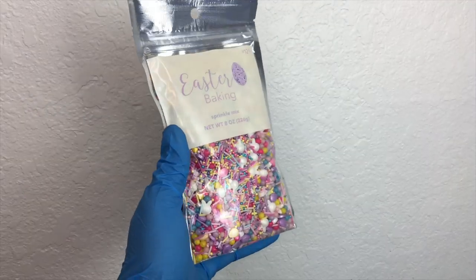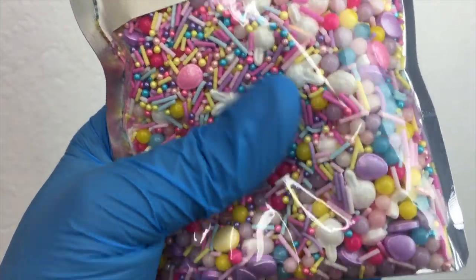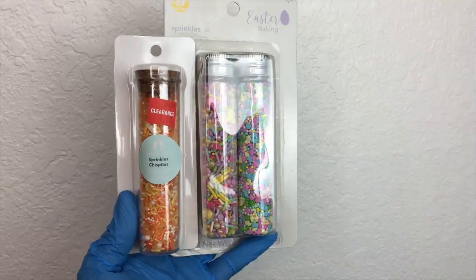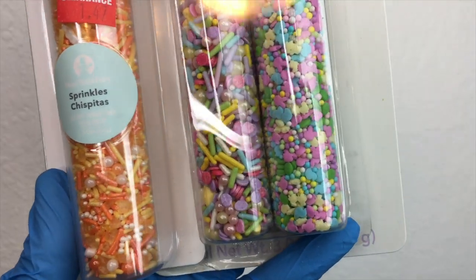Here are the sprinkles that I will be using in this video. I got these at Joann's and I believe they were 50% off, so that was good. And all of them were Easter related except for the orange pack.